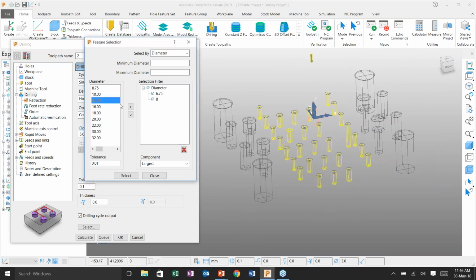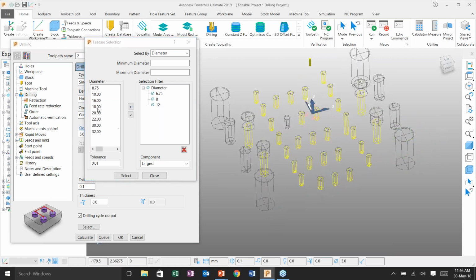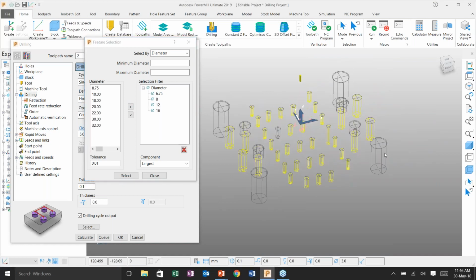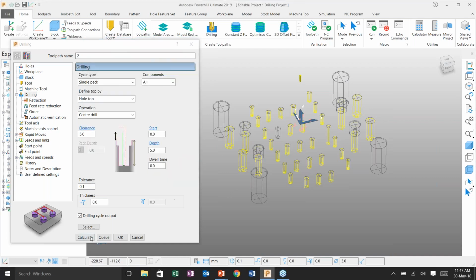Then we will move to the 12 mm hole, which is inside the counterbore, and we will move to the 16 mm hole also. So I'm going to leave these particular 4 holes because I'm going to use a U drill to do the operation. Just close this and just say calculate.